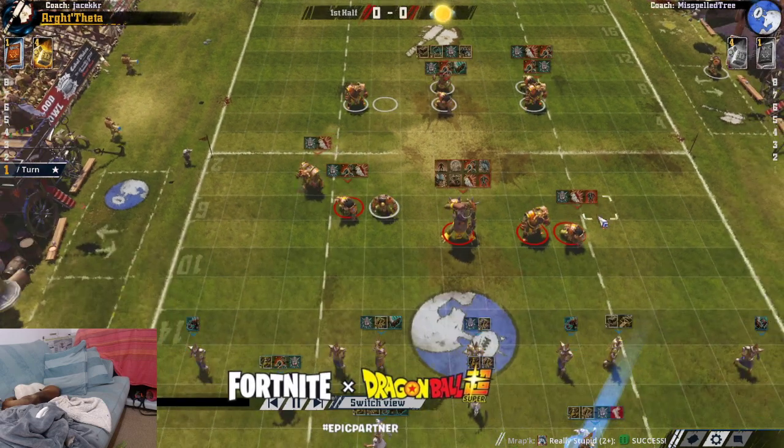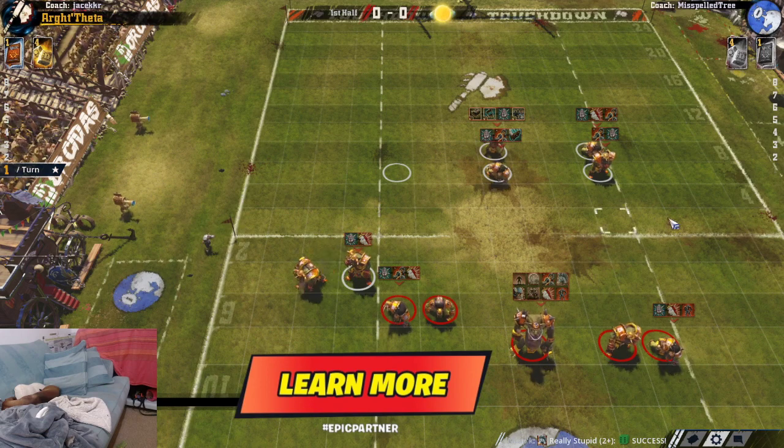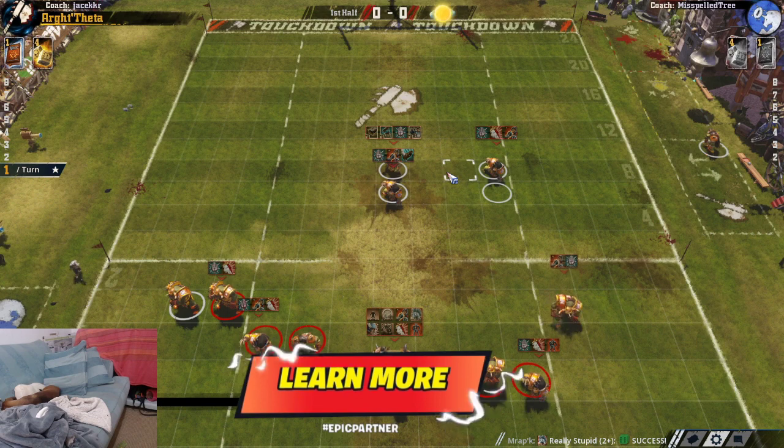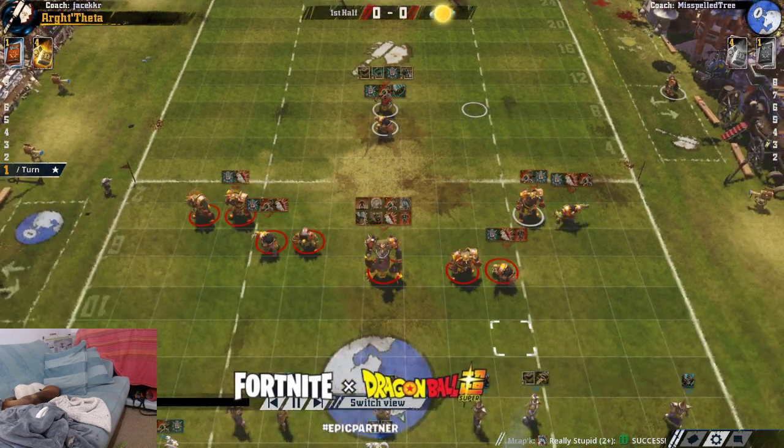My opponent is pushing forward. You'll see different responses to the dakkas. Some coaches will just drop a line in the middle of the pitch, which can be quite an effective defense because at some point you're going to have to bring the ball forward. But in this instance, they're not doing that.